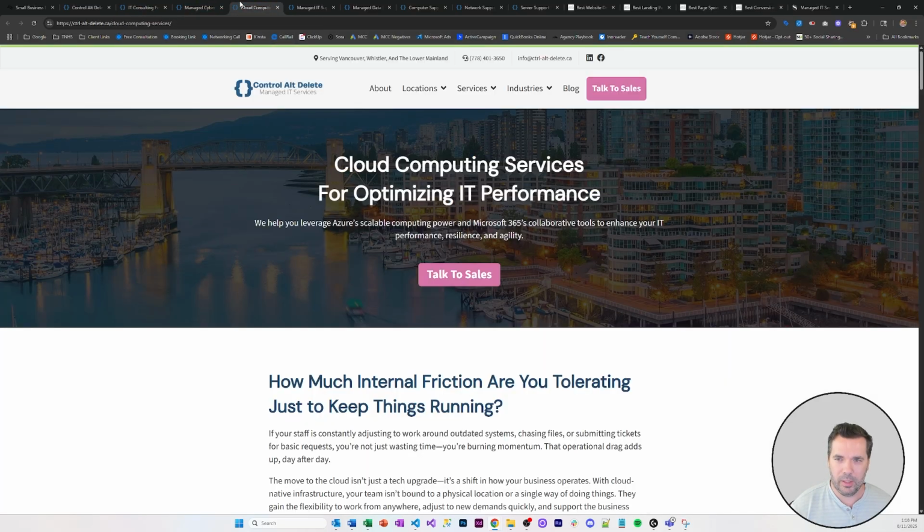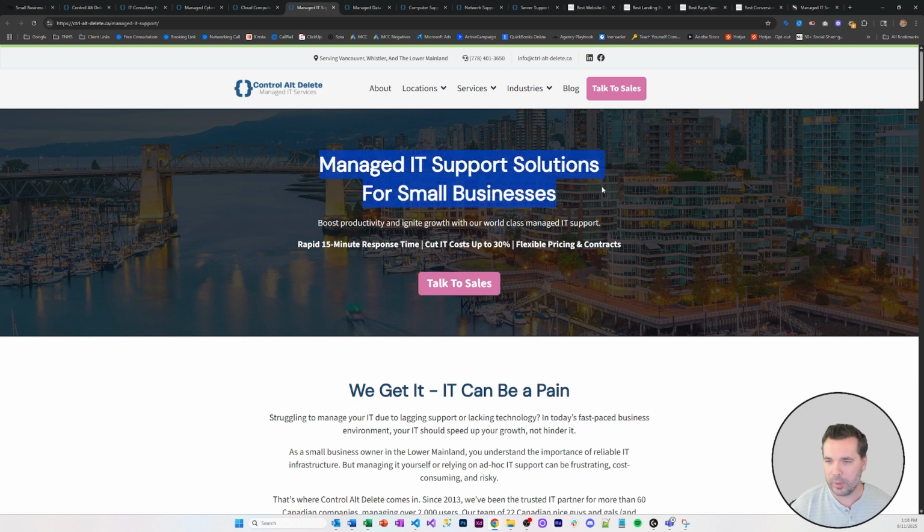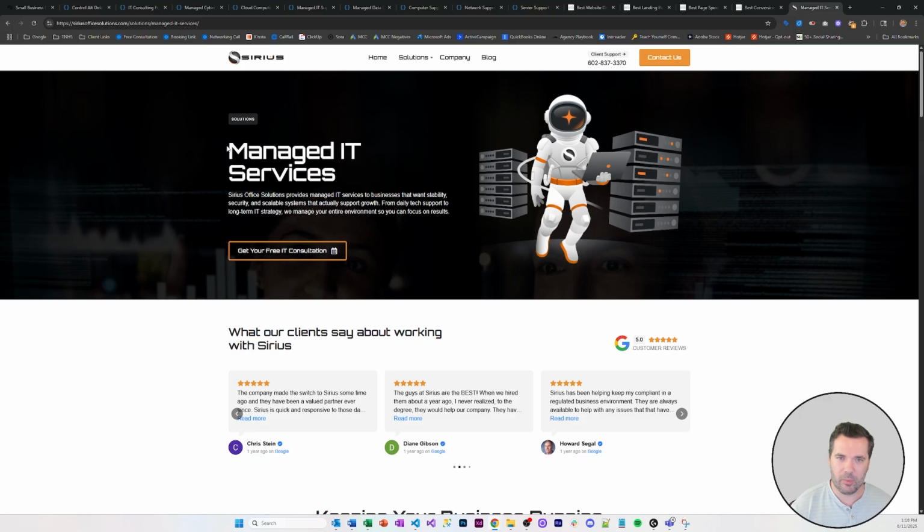Let's talk quickly about what I would say is a tier 1 implementation of this, which is what you're going to see more commonly. This is just managed IT services, so it's straight to the point and very keyword focused. So this is stage 1. This is what a lot of people do, and what you'll see on a lot of SEO focused websites. Not to throw anybody under the bus here, but this is where I think you can do a little bit better.